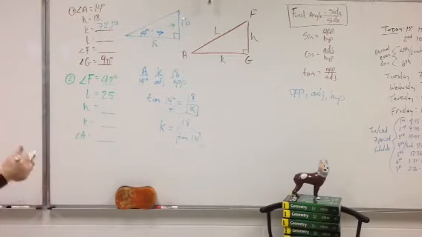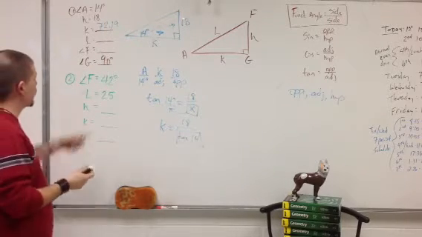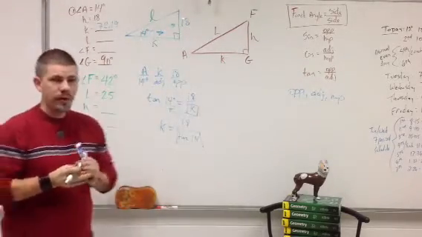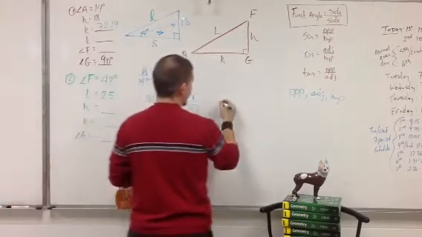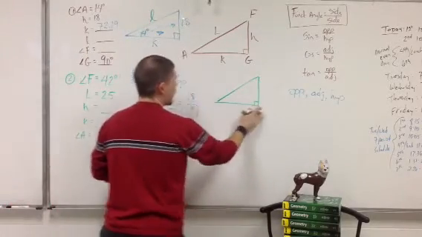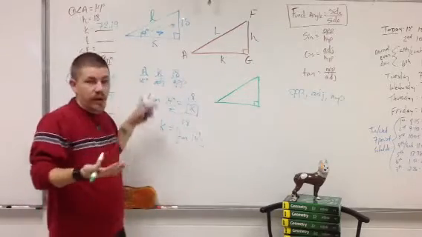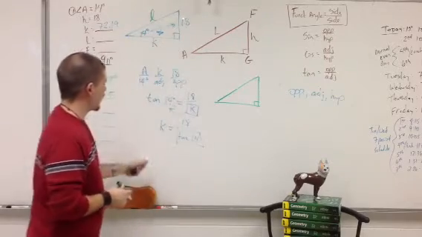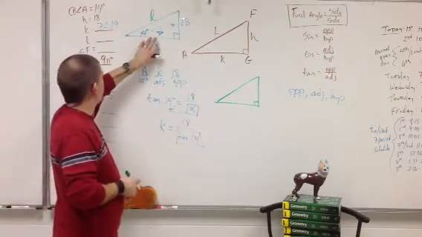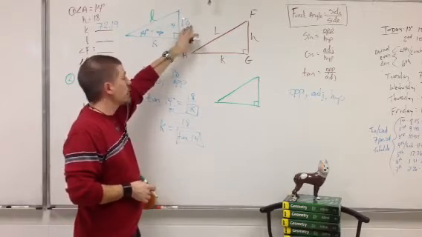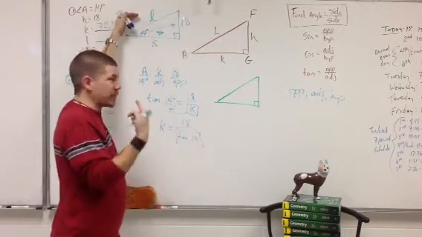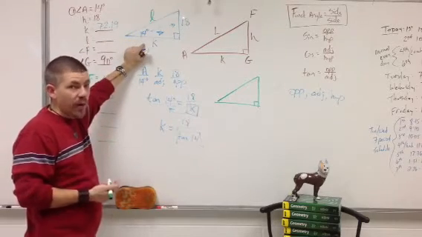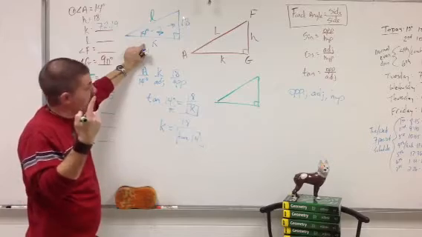72.19. Now I'm going to do the same process to figure out L. Always use the given information as much as possible. If I used K, I could do the Pythagorean theorem, 72.19 squared plus 18 squared, then the square root. But what happens to my L if I miss my K? I'd miss both of them. I'm just going to miss one.